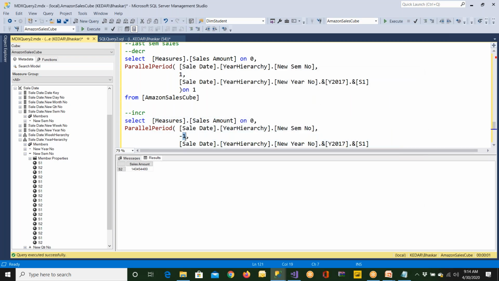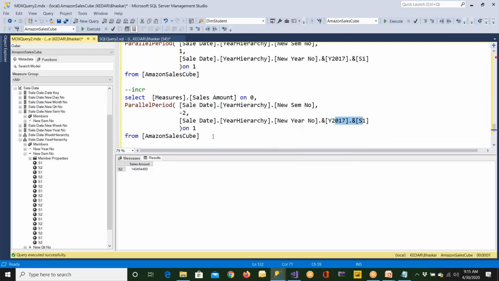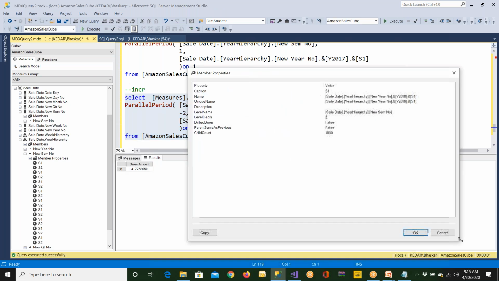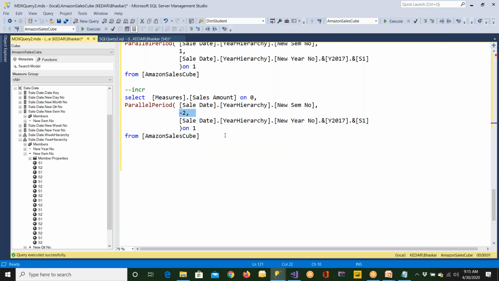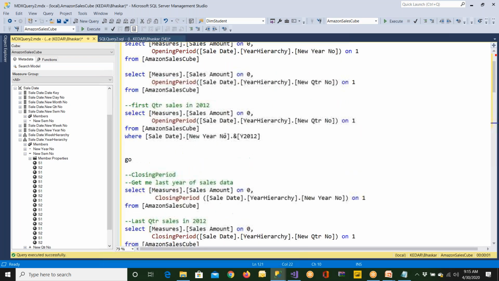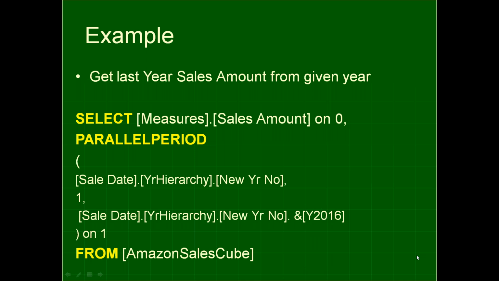If you wanted to have 2017 semester 1, semester 2, then 2018 semester 1, I think you should be able to get it. Okay, when you double click on this, you should be able to get 2018 semester 1. So this is what is called parallel period. So like that, you should be able to write your things. So it is minus means incrementing, plus means decrementing. So that's what you need to understand. So these are called parallel period. Am I clear?